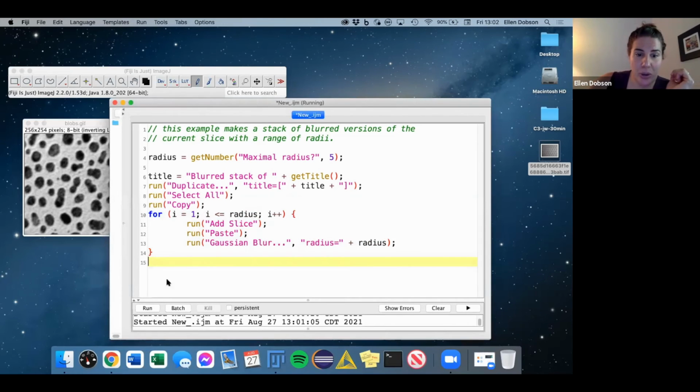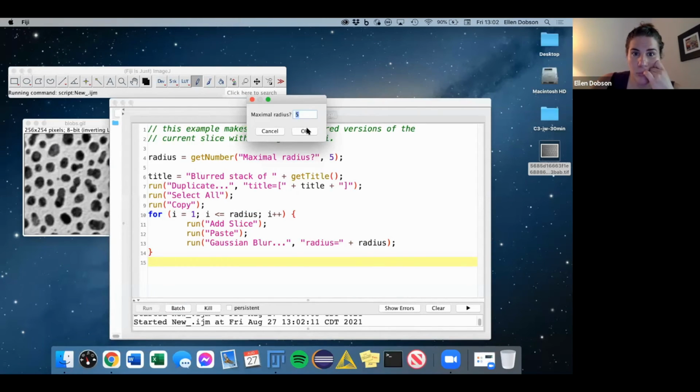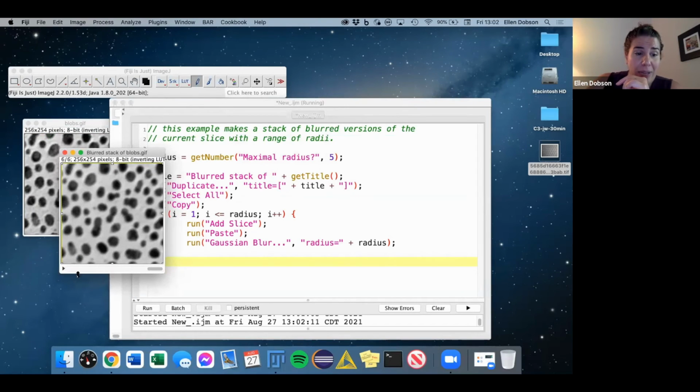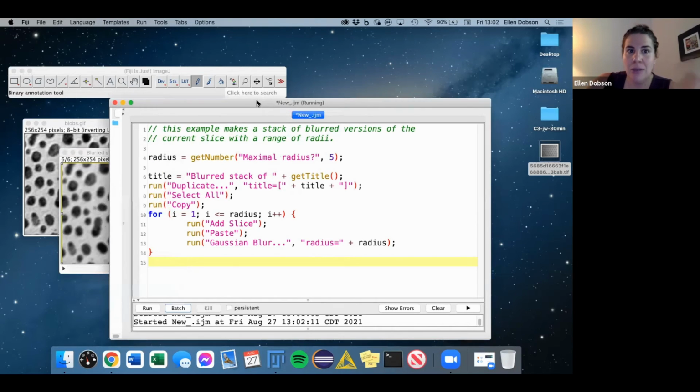So if we run this code, in this case, the maximum radii, we're only going to have 5 slices. So we're only going to go up to 5. So they'll just increase incrementally up to 5. So then what we have is this blurred stack of images, but there's something wrong here, if you notice. Yeah, so it jumps to a blurry image, but then they all stay blurred. Can anybody see, you can raise your hand, where there's an error in this code?